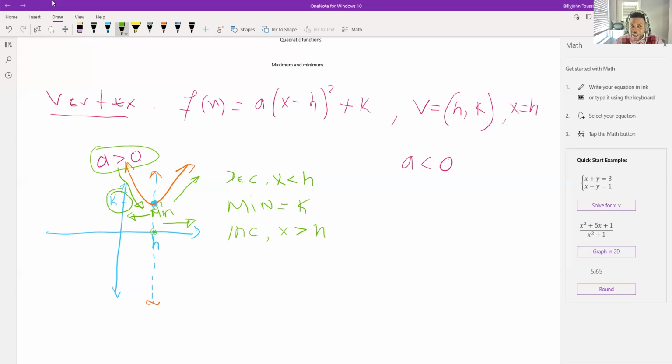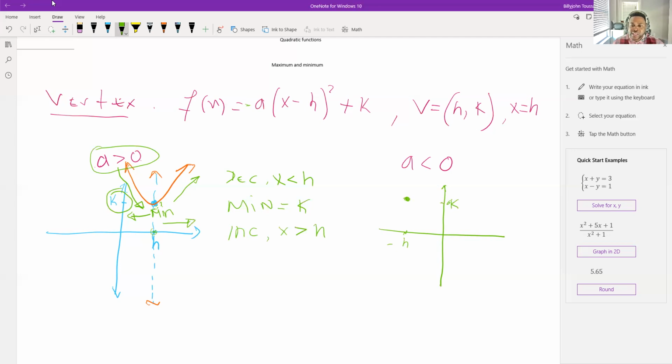All right. So let's say that our a is less than 0, meaning that over here we have a minus sign, right? So if we have a minus sign here, let's graph that real quick. Let's make our h negative this time. So our h is negative and our k is also positive. Let's make our k positive here, right? So we are somewhere over here.